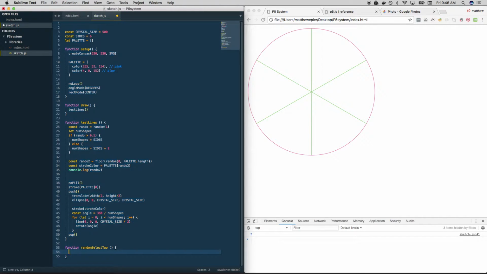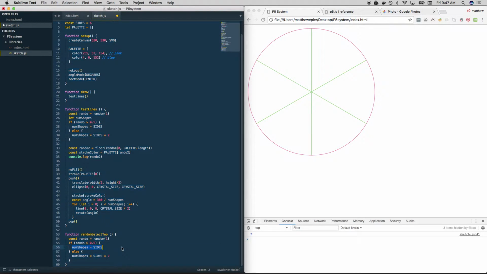And here what we're going to do is kind of copy paste what we did up there. Well, let's rewrite it just to be clear. Our rando is going to be something between 0 and 1. And if the rando is above 0.5, it will return true, and down here we'll return false. So what this means is that no matter what, we're going to return a Boolean value. If rando is above 0.5, it'll return true, and if not, it'll return false.